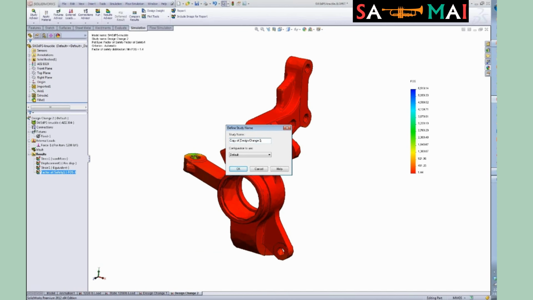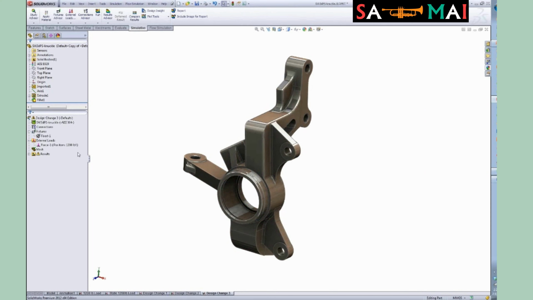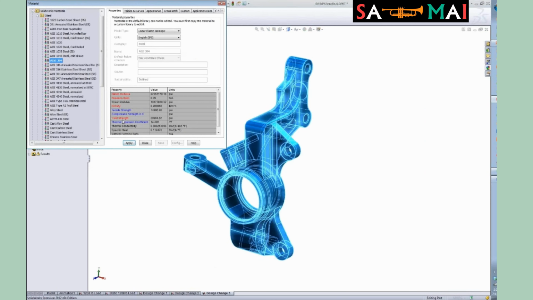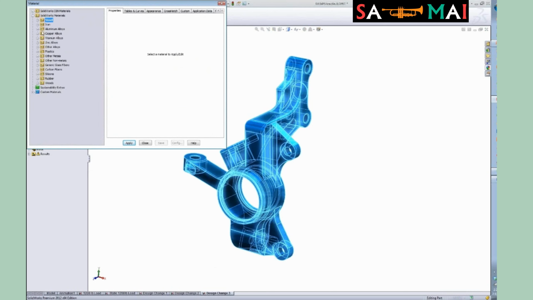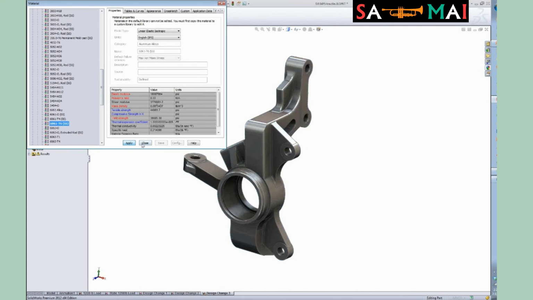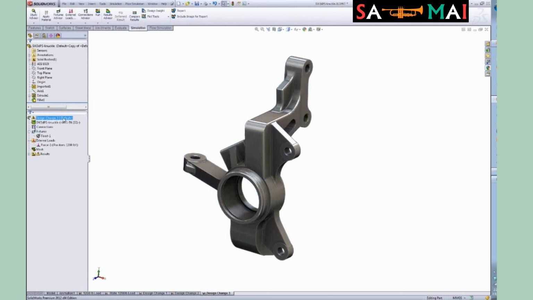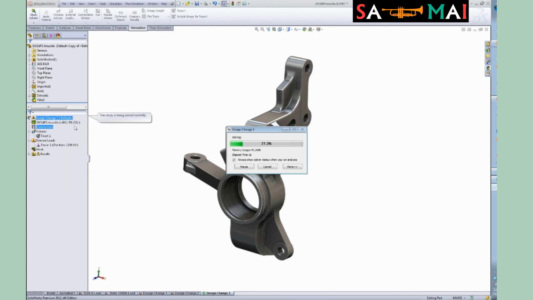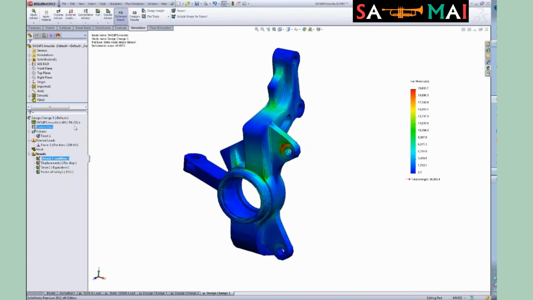and I'm going to call this Change 3. You could also rename these per material that you tried or per loading that you've tried. We could increase the loading as well. I'm going to go back in and, on a whim, change this from steel to aluminum. Let's say it's a 6061 T6 aluminum. So our yield is actually 39,000, but our elastic modulus is different, so we may end up with different deflections out of this. Let's go ahead and rerun that analysis and see what we gain out of it.